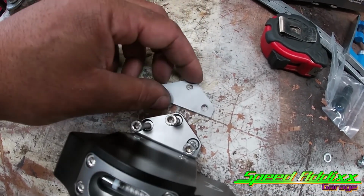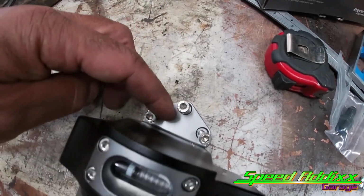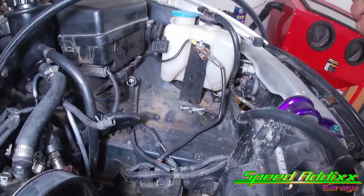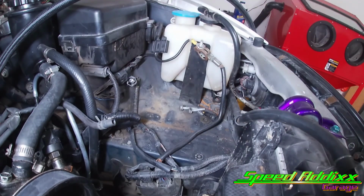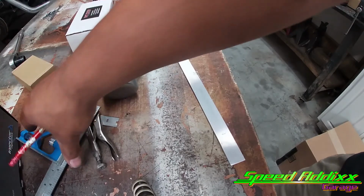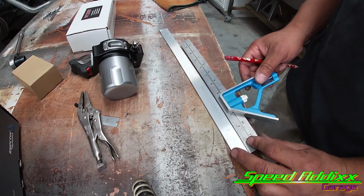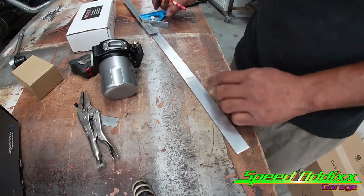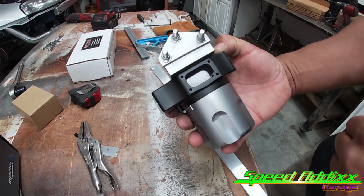All right, speed addicts. I went ahead and made the back bracket that bolts up to this fuel filter housing. Let me bolt that up, and then we'll figure out how tall we want the back bracket to sit. All right, I came up with my measurement of 7 inches in height, and then I want another 3 inches where I'm gonna drill my 2 holes. And I guess in this episode I am gonna be doing some welding, because I'm gonna have to weld this piece to this here.